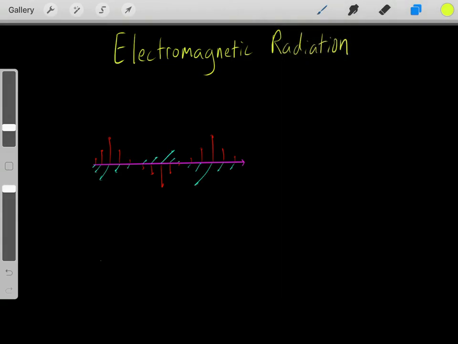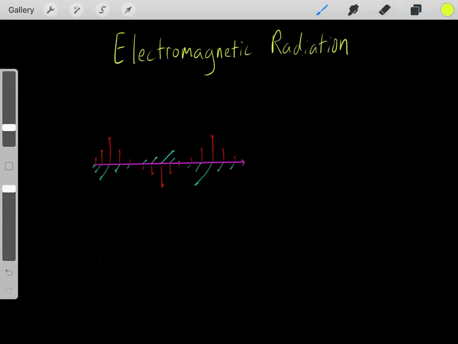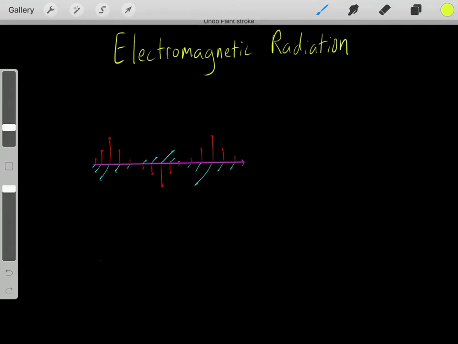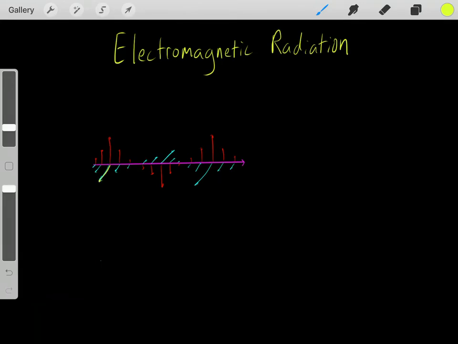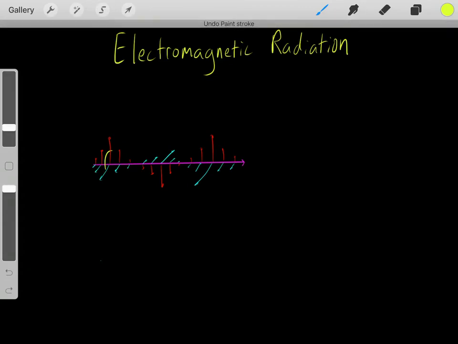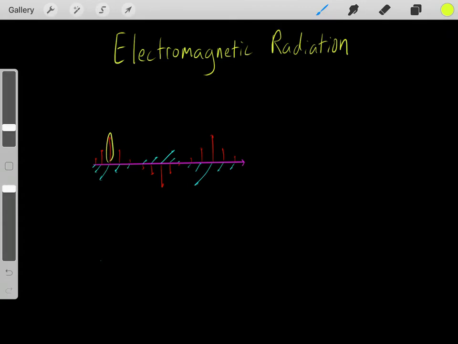It also has a magnetic field component, where again, if here we had a strong electric field, then here we would have a strong magnetic field. Here we had a weak electric field, so we would have a weak magnetic field. But these electric and magnetic fields will always be 90 degrees, always perpendicular to one another. And then they're related. So if this one's strong here, then this magnetic field here will be strong, and so on.